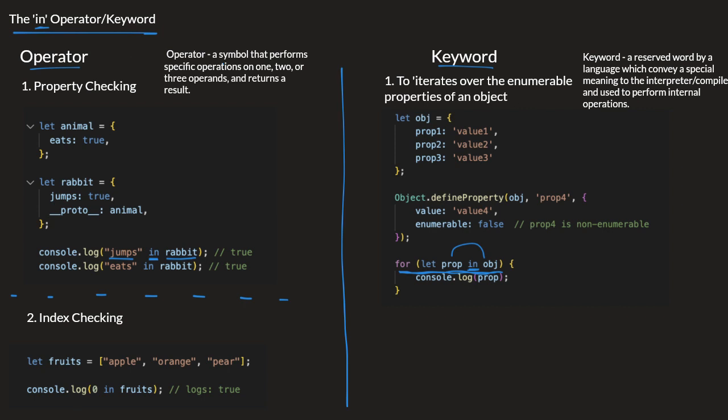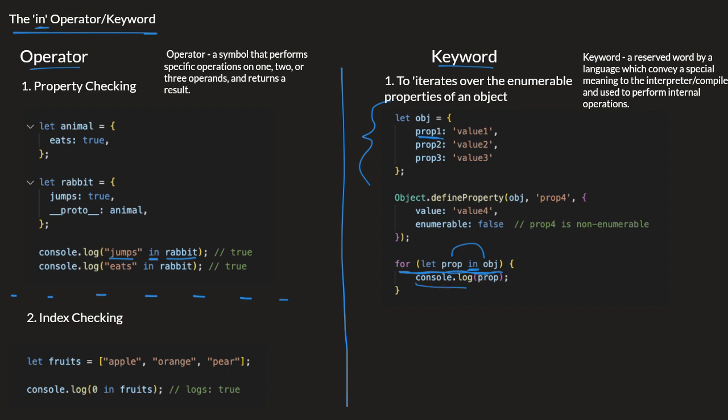So we're saying let prop, and prop is being set to the first enumerable property of the object, which is prop1. The reason this is enumerable is because by default, when you declare properties in an object literal like this, the enumerable value of that property is set to true, and we'll get to that in a second. Basically that means that in most cases a property is going to be enumerable.